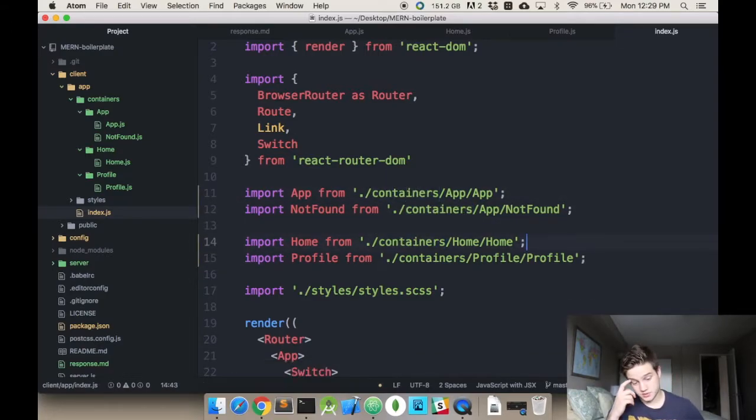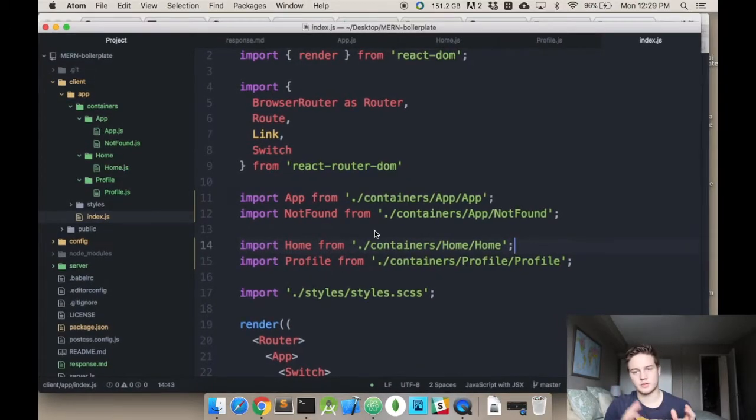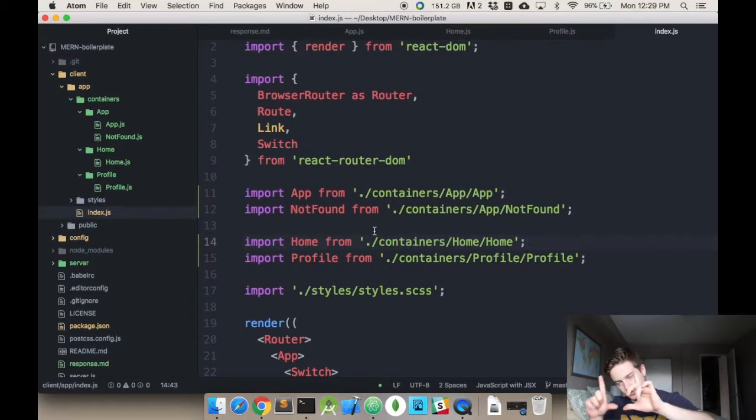Just my reasoning for changing the names to containers compared to components: I find that containers are like your page, and then components are like the individual aspects inside of it. So this area on the page is a component inside the overall container, and that's how I think about it. You should put a lot of your requests on containers, because you don't want to duplicate requests. You should pass them down as well.